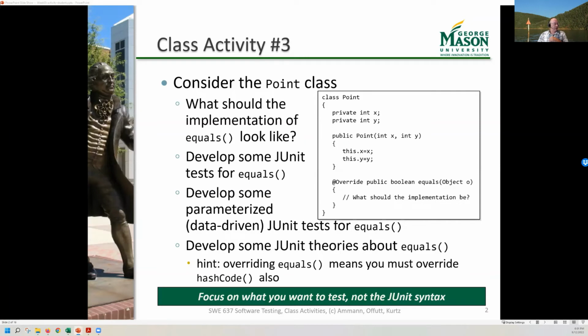All right, 20 minutes, and then here we go. Let's go around and see what we've got. I've got a little random number generator every week that sets the order of who we talk to. So we're going to start off with the Hufflepuffs tonight. Hufflepuffs, can you show us your implementation of point.equals?